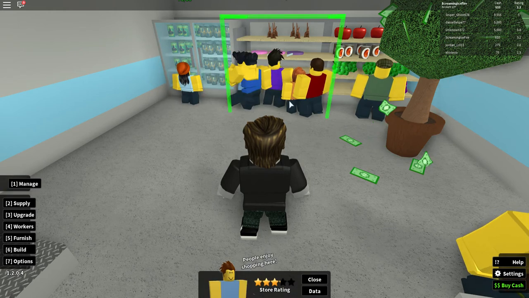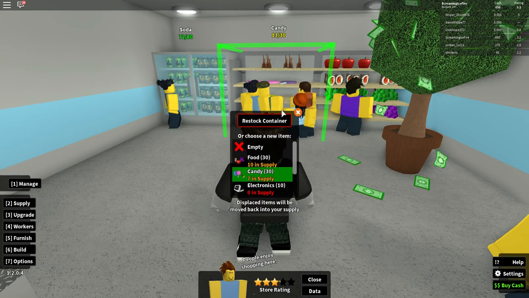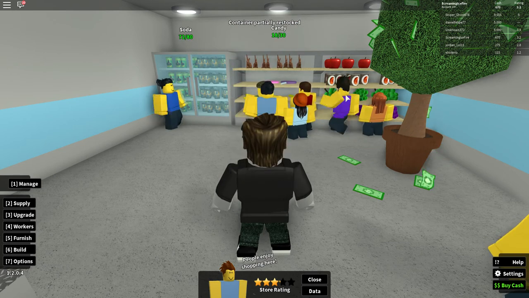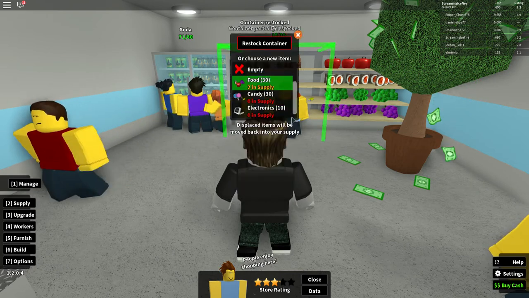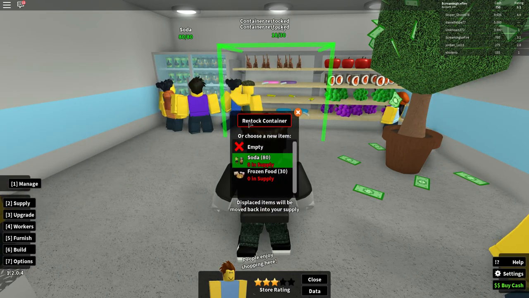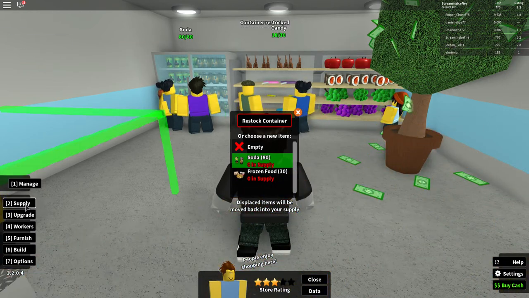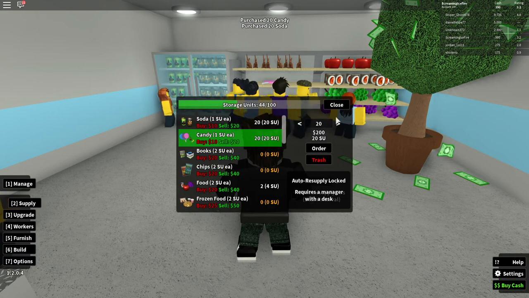So let's just check on the stock here. This one's stocking out, so I'm going to resupply that. And this one looks like it's going to stock out, and this one looks like it's going to stock out. And I better get more candy and soda. Okay, so I'm going to go to supply. I'm going to fill up with that. I'm going to fill up with that.